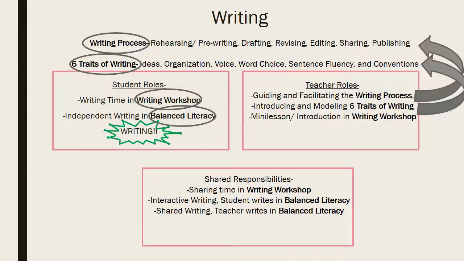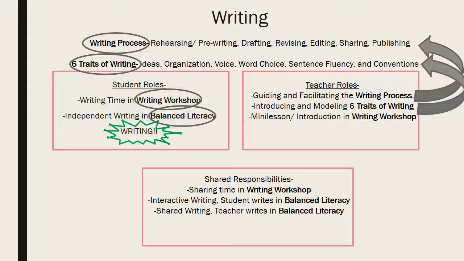Now, I chose to break up my graphic organizer a little bit differently because of the way I saw this content. So I put the writing process and the 6 traits of writing at the top because I feel like those are the ultimate goals that the teacher is wanting the students to accomplish. We want the students to go through the writing process of rehearsing, pre-writing, drafting, revising, editing, sharing, and publishing. And as a teacher, it is our role to guide and facilitate that.